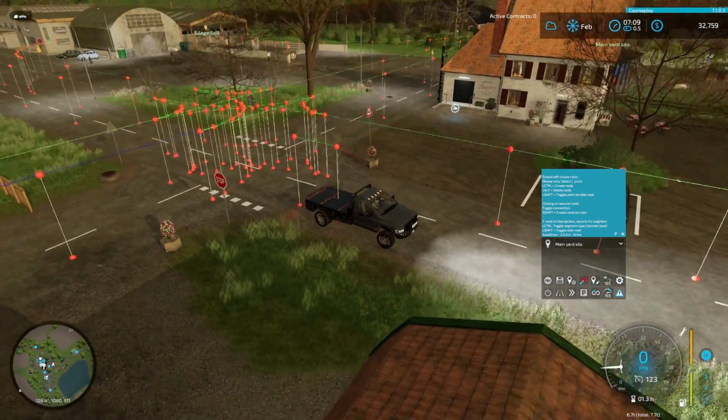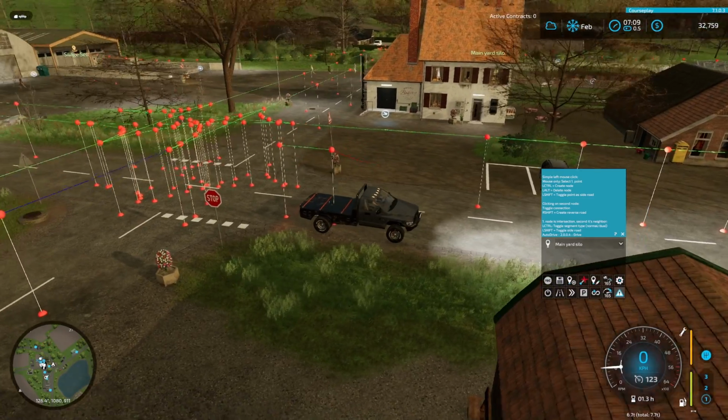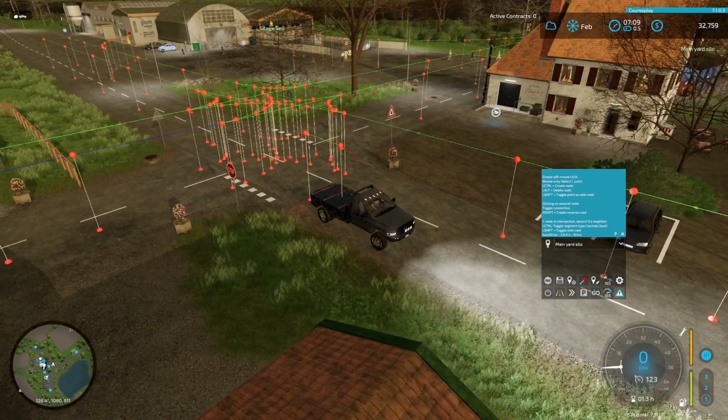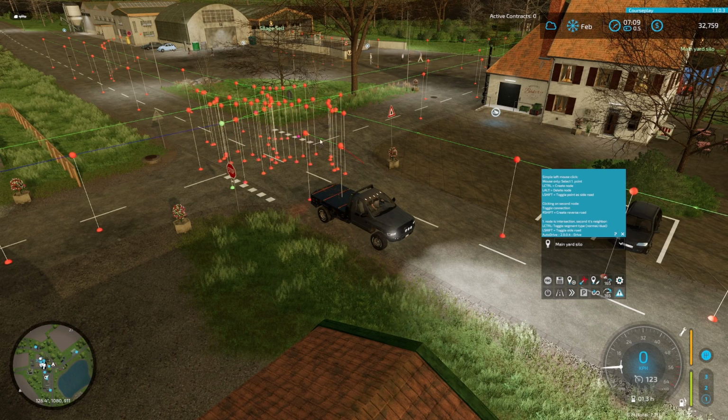There we go. So now we can connect our turn coming in this direction. Oops. Our run across the road, across the intersection, and our turn. Which way are we going there? We're going in this direction over to here.